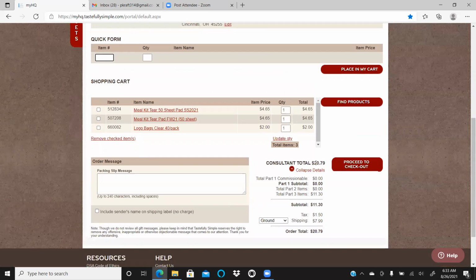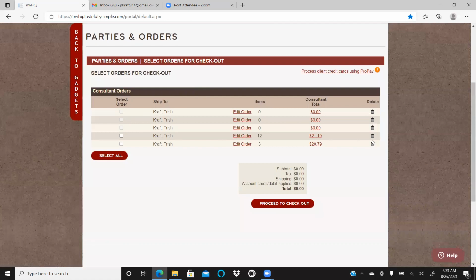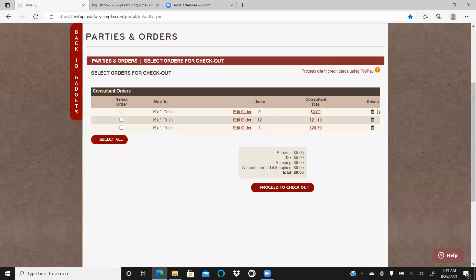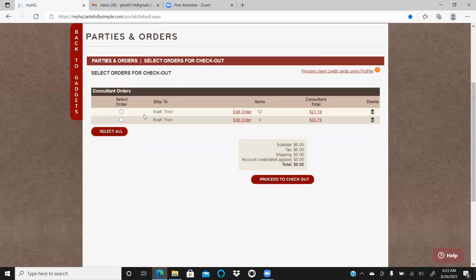And so you'll see your total. Fortunately, nothing's commission because they're all supplies, but I can write those off on my taxes. Tax, shipping, and then I'll proceed to checkout. Now, a lot of these I've come in and played with, so just ignore the list there. Usually you'll just have one. I'm not sure what that one is, but I'm going to select the one that I just placed, which was 1130, tax, shipping, $20. So proceed to checkout.